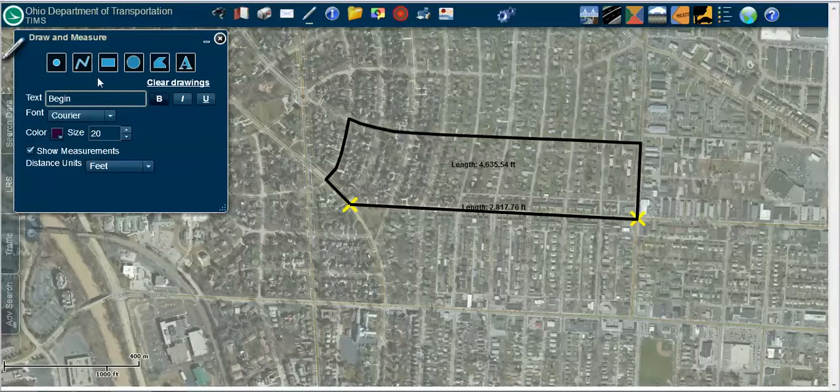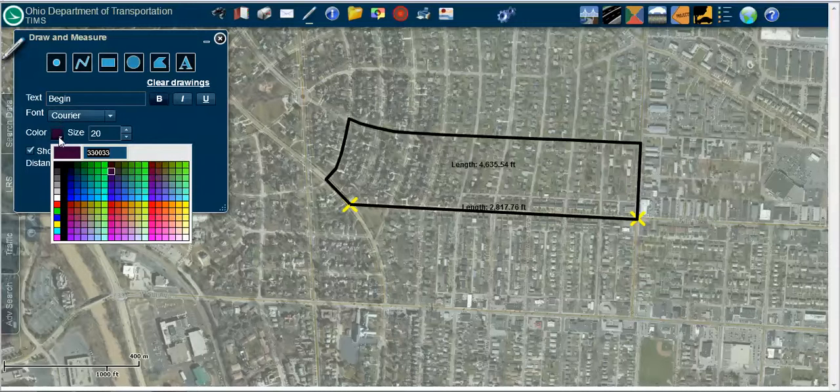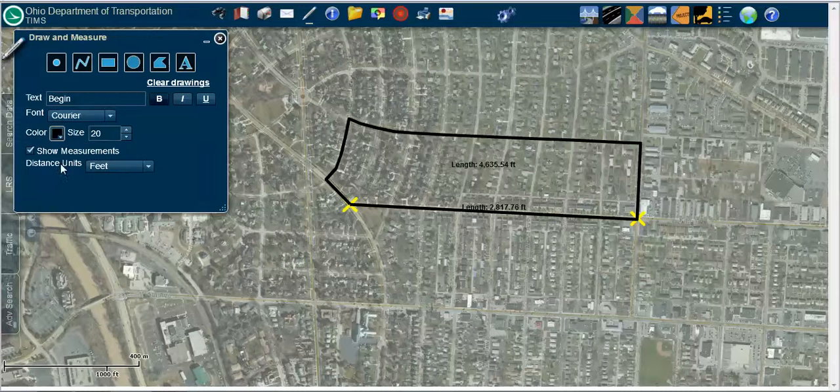So we'll label the first X as begin. We'll leave it as black, and we'll change the font as well. Select that icon again, and select close to the X. Now the second one we'll label as end.